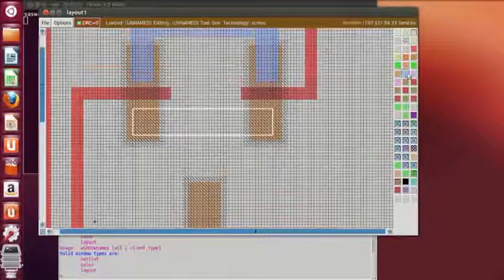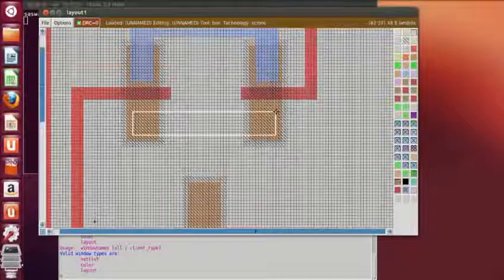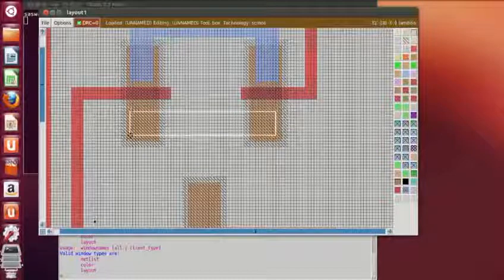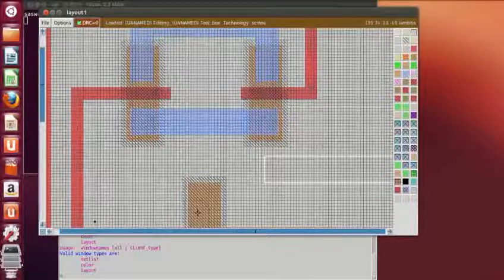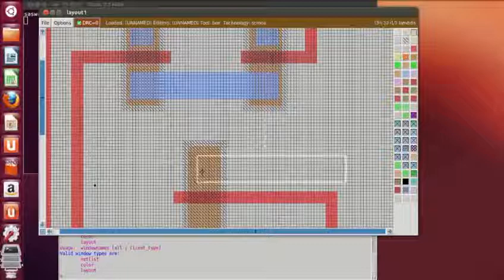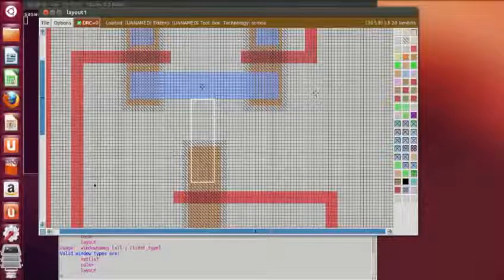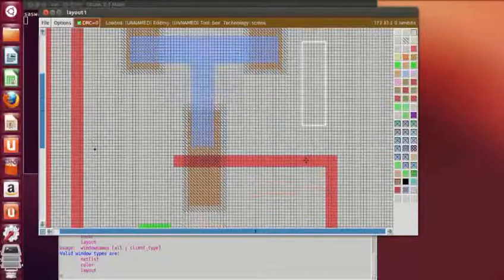So select the area, and we'll click on M1. Then from here, okay.